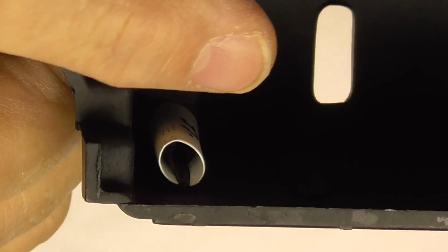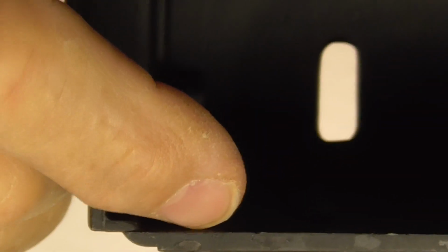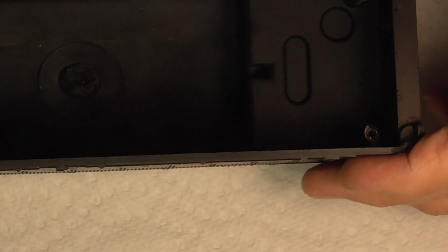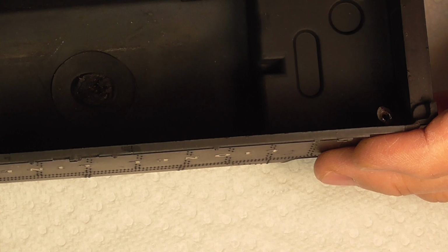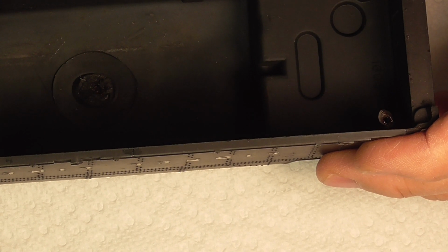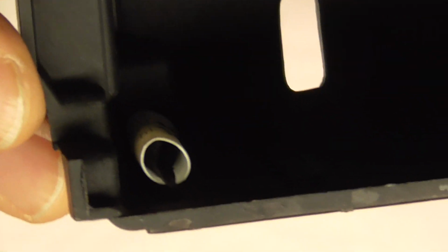And they go down as far as the old plastic was tall. So these are set so that the top of this tube is right at the top of where the plastic ended. Okay, so that when you put the frame in there, it goes in as far as it's supposed to before you screw it in.